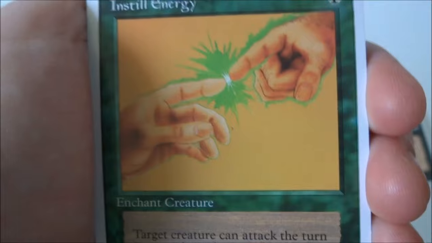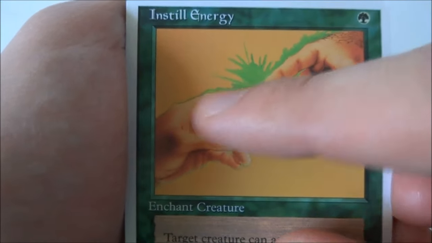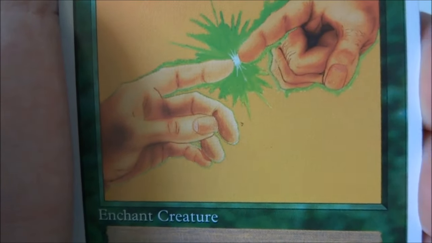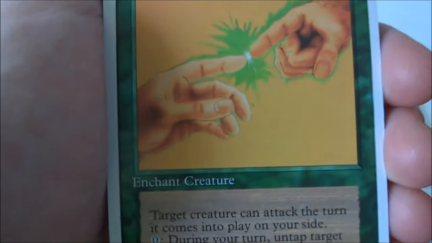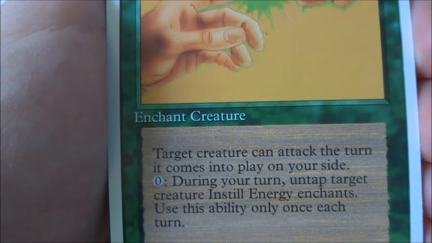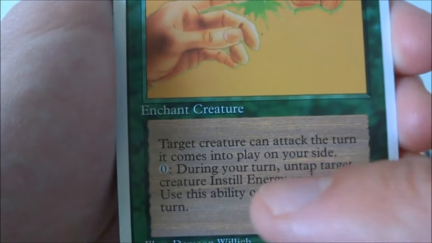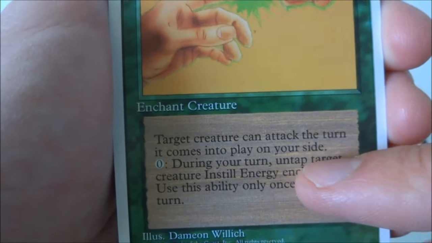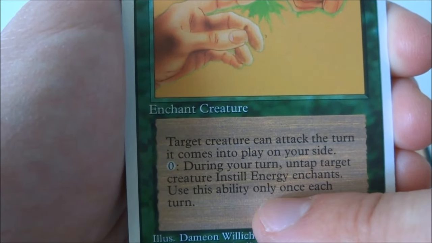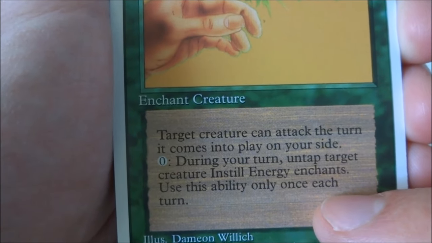I'm not sure from who to who. It looks like he has a lot of energy by the glow of his hand and the other one has less. So maybe he's giving him energy. Hard to tell, but definitely sparks are flying. Woo! 1 green. Enchant creature. Target creature can attack the turn it comes into play on your side. So give your creature haste. And at 0, during your upkeep, untap target creature. Instill Energy, enchant, use this ability only once each turn.